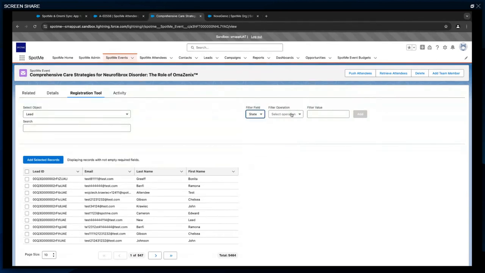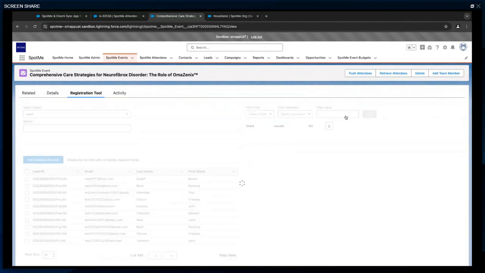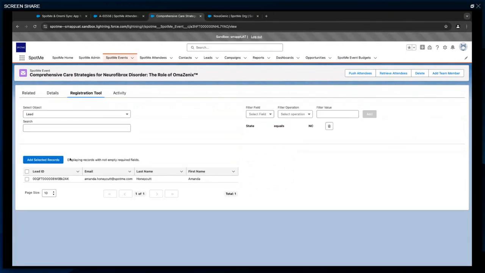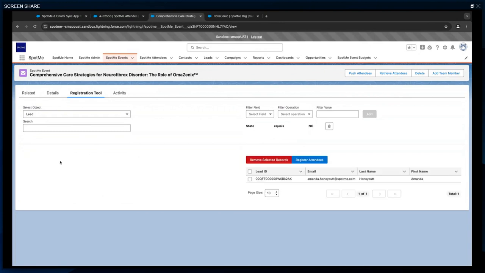I'm just going to go ahead, add selected record. And I could, by the way, mass send invites here. And this is, again, me as a rep. So everybody can send their own invites without having to send these not so personalized emails manually and then make mistakes and then not knowing exactly who was invited. And I can register it.